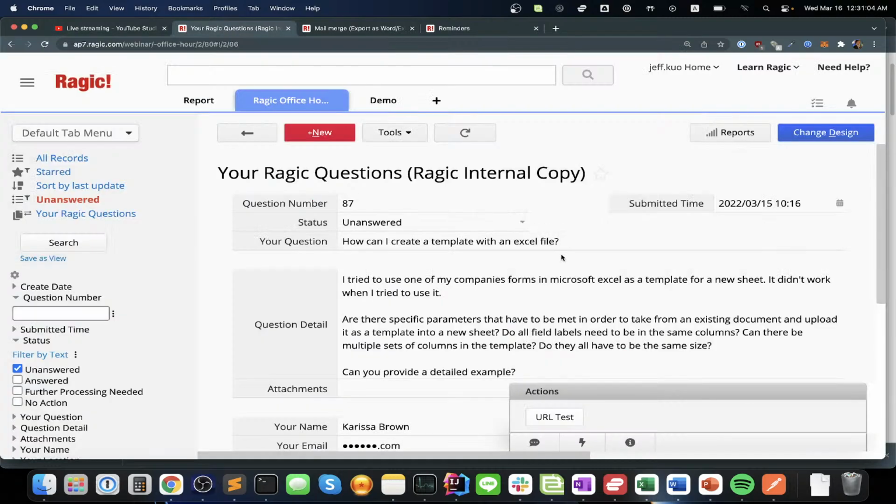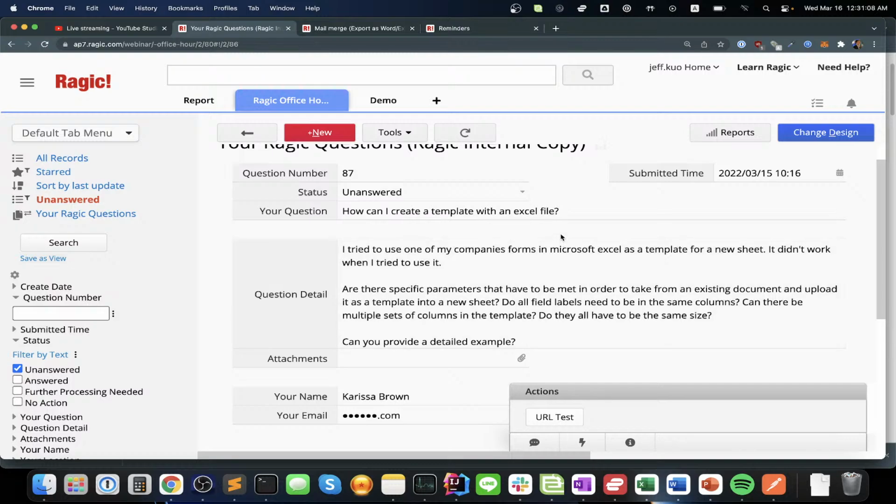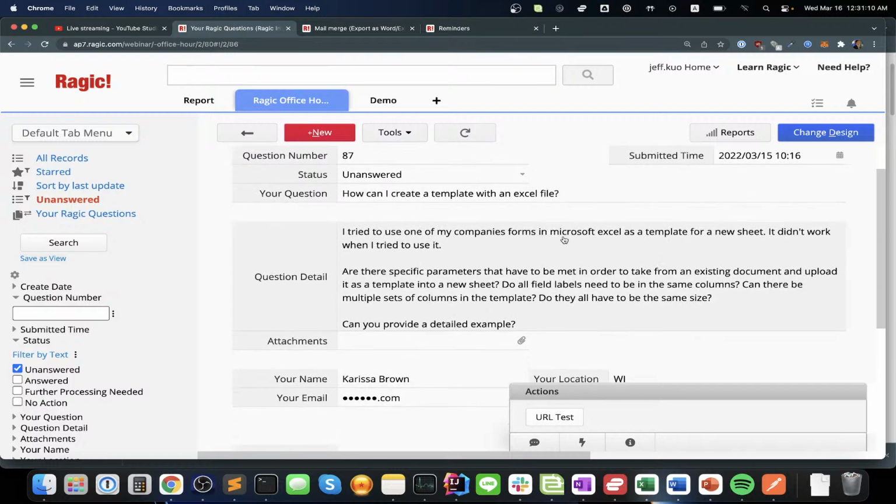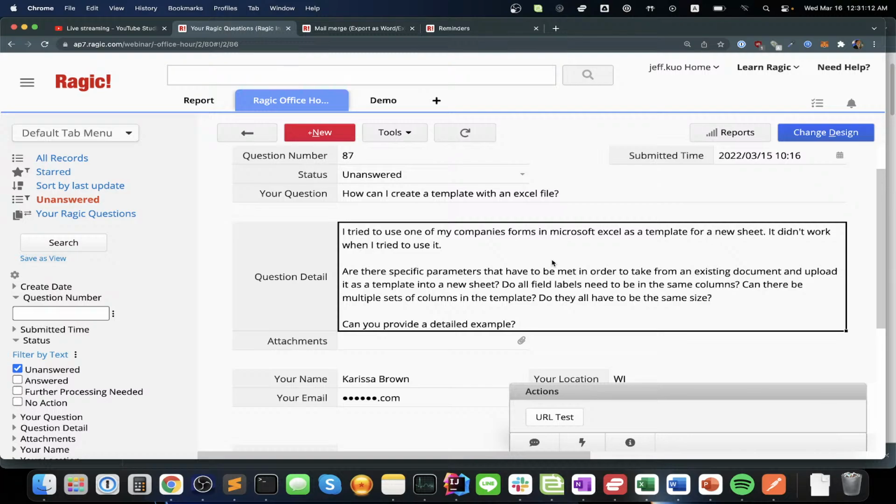Okay, last one. How can I create a template with an Excel file? Okay, sounds like mail merge. I try to use one of my company forms in Microsoft Excel as a template for a new sheet. It didn't work when I tried to use it. There are specific parameters that need to be met in order to make an existing document upload as a template for a new sheet.